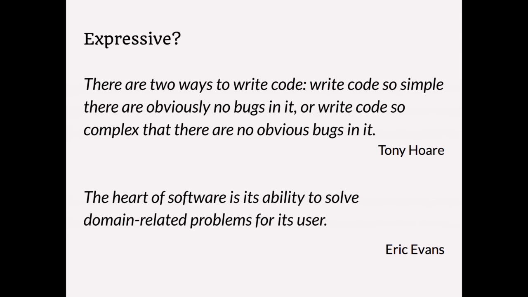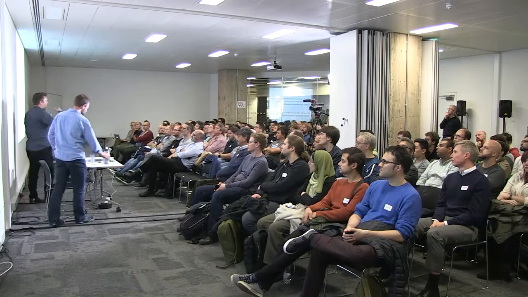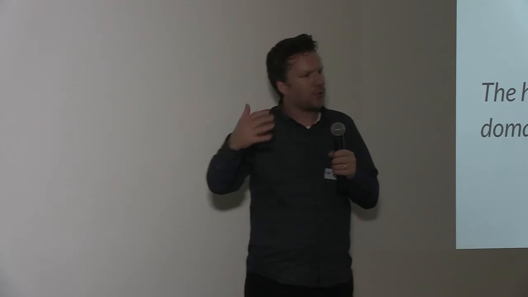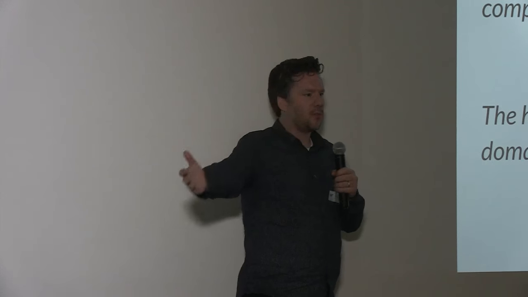This is a talk about expressive Kotlin. What do we mean by expressive? Tony Hoare kind of nails it. We spend most of our time reading code, and the less there is of it, the more likely it is to be right. A lot of defects are really misunderstandings of requirements. An important aspect of writing expressive code is to relate the logic to the wider context of business goals, communicating it forward in time to ourselves and whoever else is maintaining the code.